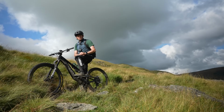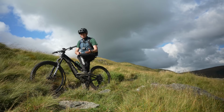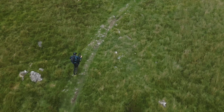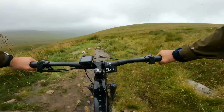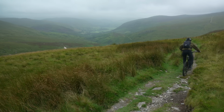They're fantastic tools for certain styles of riding: trail centres, flowing single track, even bike parks, but also forest trails. But these e-bikes do have certain issues. If you're a larger rider on one of these lighter weight e-bikes, you are going to struggle. You are going to have to use higher power modes, eating more battery. Often the offset of a very light motor is that you might have to run a range extender for extra battery life. All of these things combined mean that in big terrain like this in Wales, for these big adventures, you just don't have the range, so they're not suitable for all situations.